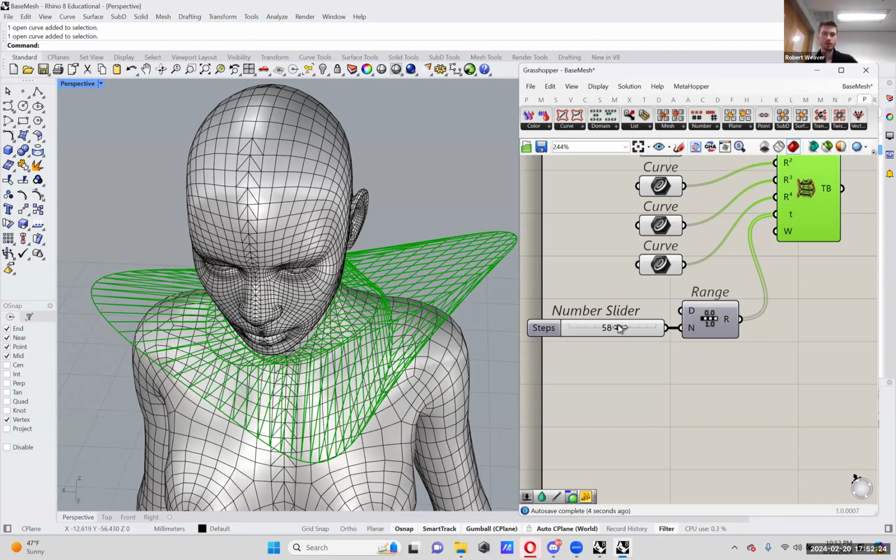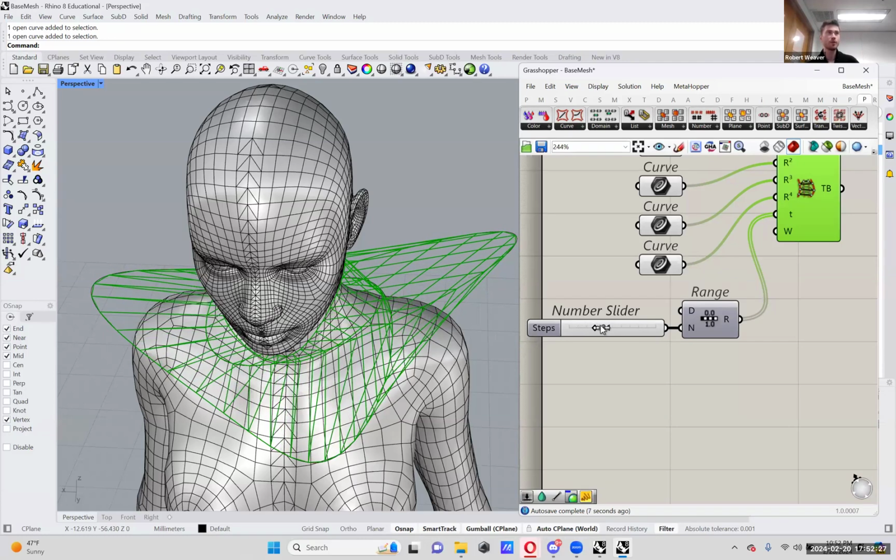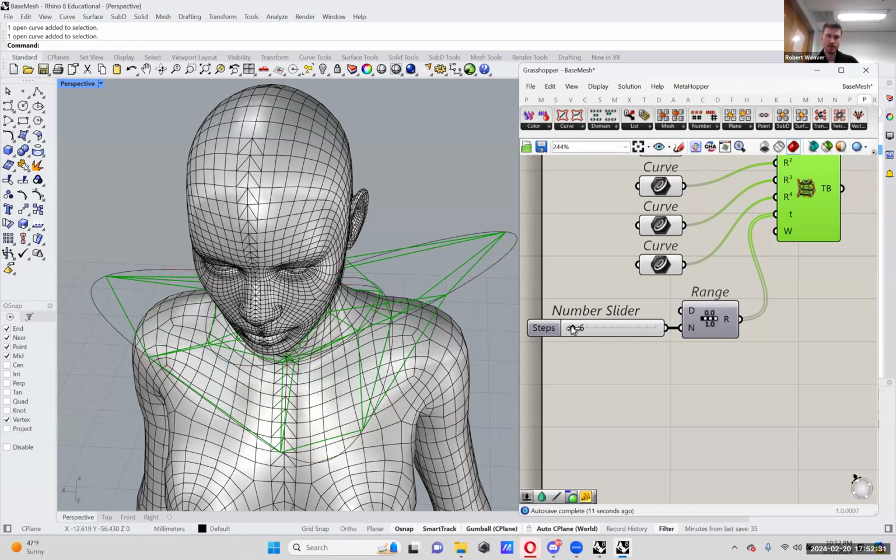If you drag this number up, it'll match your interpolated curves a lot more exactly. And if you go down, you can see it gets pretty faceted as it hops in between the different numbers. We're not going to get into it today, but you don't have to have an equalized range of numbers. You don't have to go 0, 0.1, 0.2, 0.3 up to 1. You could do something skewed like 0, 0.1, 0.2, and then 0.8. And you'd have a really big twisted box in between 0.2 and 0.8 if you want to mess with this list of numbers even more. But today we'll keep it normalized. We'll keep all the distances in between equal.